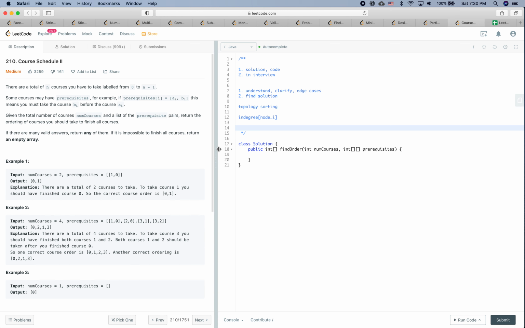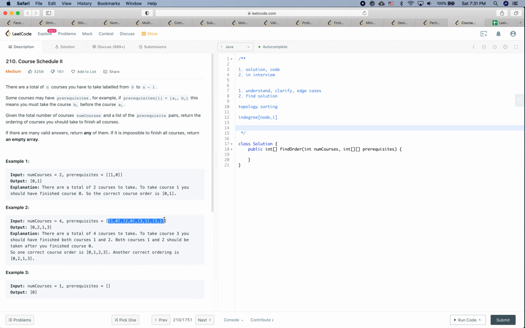So for the runtime, we need to at least go through all the edges. First of all, we need to get the in-degree for each of the nodes. For that part, we need to go through all the edges. And for the next part, we need to do topology sorting, which is more about the queue.